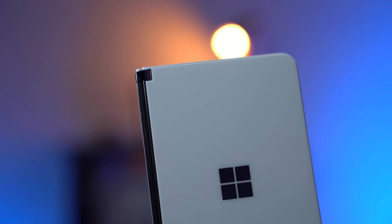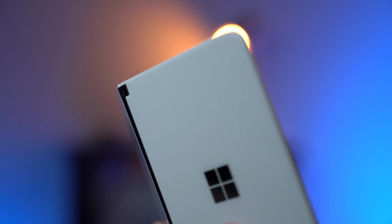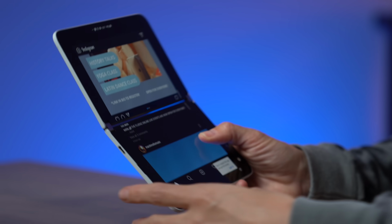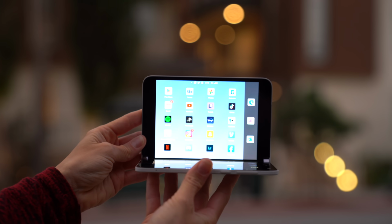The 360-degree hinge is what gives this device so many different options and possibilities of use. They like to call these postures. The one that I found myself using the most was book mode. There's also dual landscape, single screen, tent mode, compose, and peak mode.